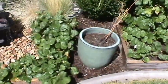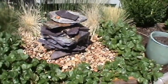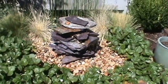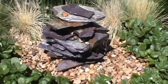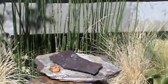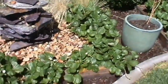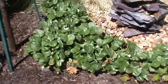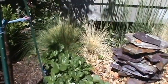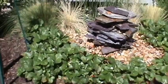Every good garden needs a good water fountain or feature. It's just so tranquil. So I designed this one. There's a nice big reservoir underneath where the water does go. Got some, whatever those things are back there, some more grass. And of course it's surrounded by what? My kids' favorite, strawberries. Yes, say it with me. Okay, you didn't say it, but I'll say it.